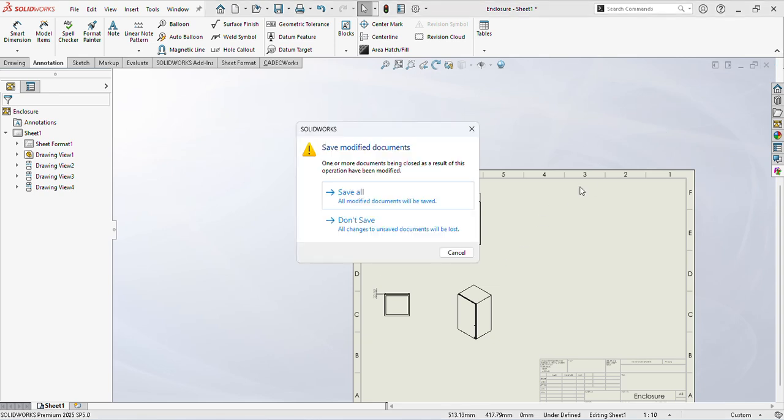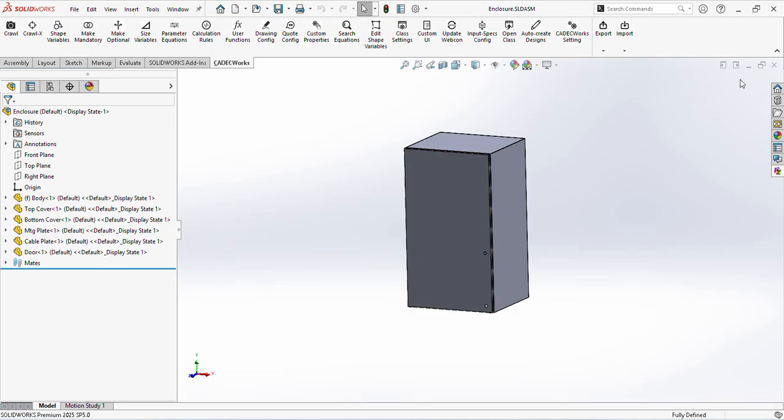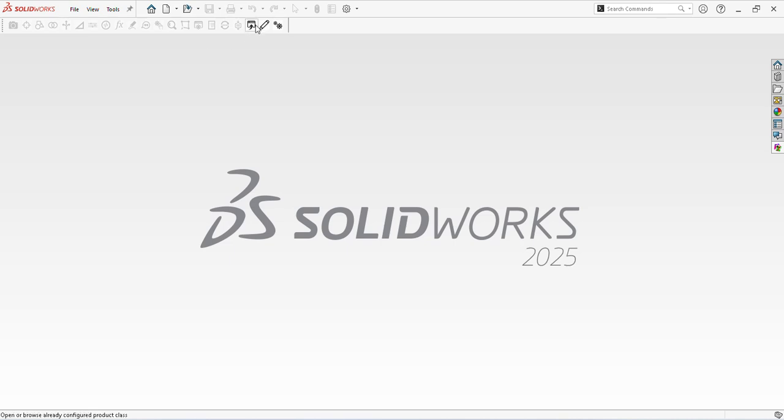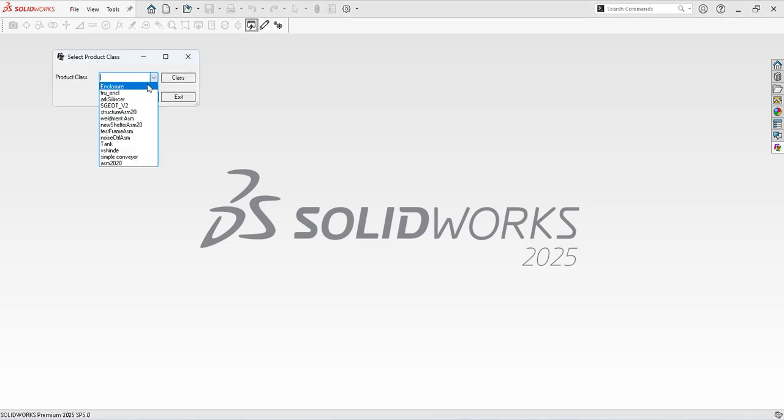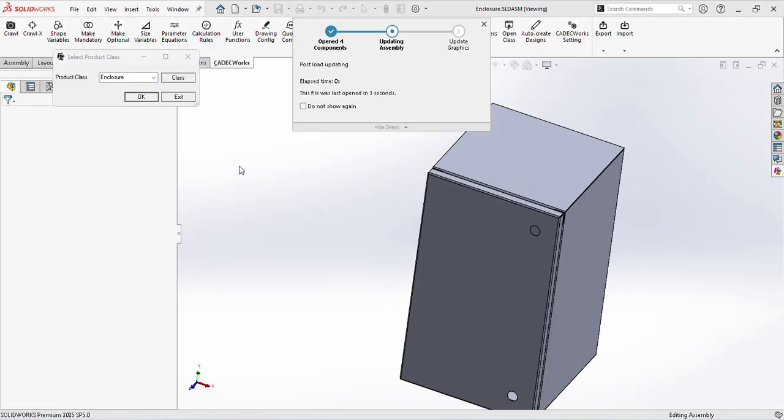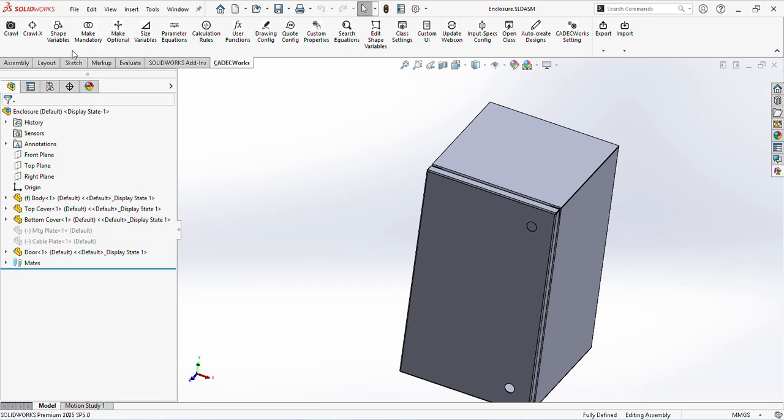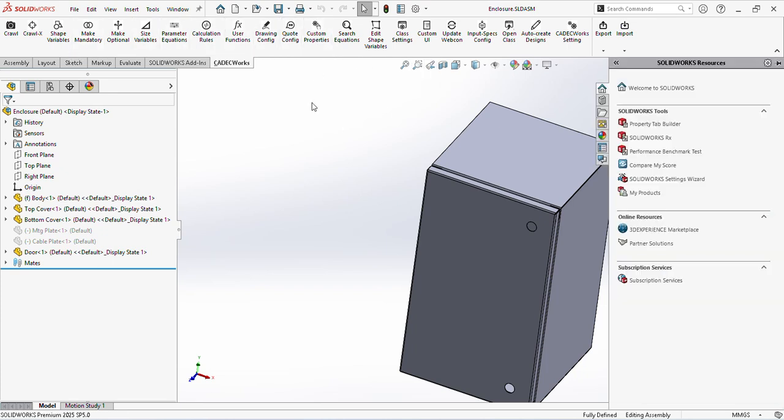So for that I will close this drawing, close this output, and I'll choose the product class again. I will first add custom properties. Custom properties are there in any SolidWorks document. Here we'll use CADEC to generate and populate the custom properties based on the design that is generated.